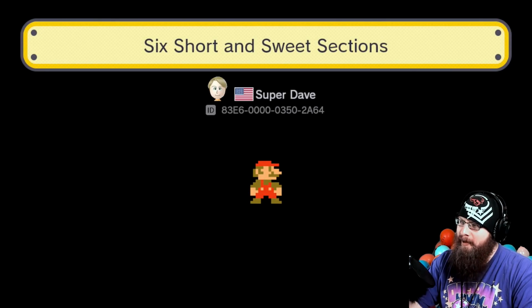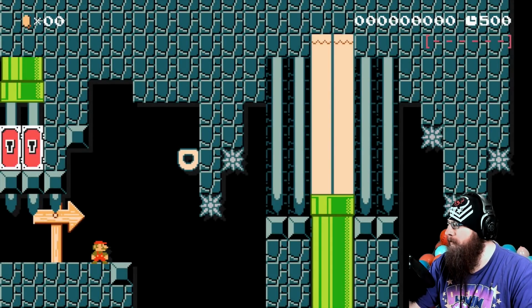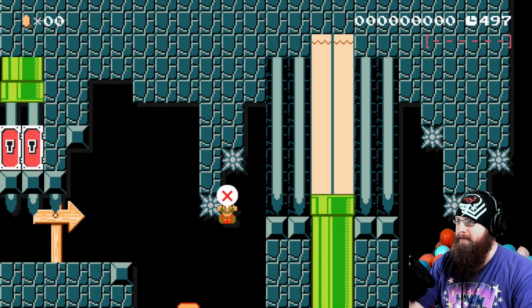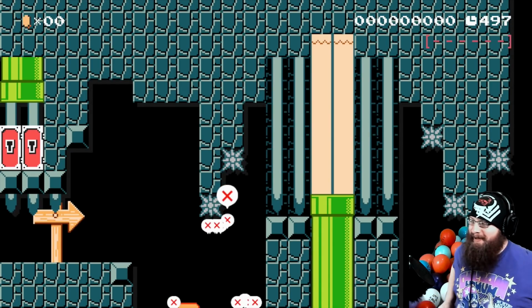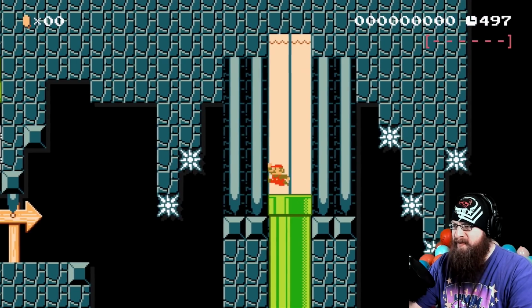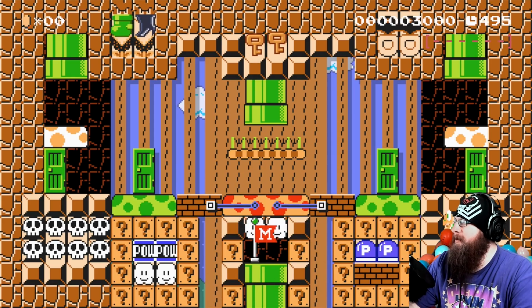83E65035025A64, called Six Short and Sweet Sections. All right, let's go. Oh, well, this is short and sweet. I like this. Okay, short and sweet is right. Okay. How easy was that? That wasn't even one of the short and sweets.